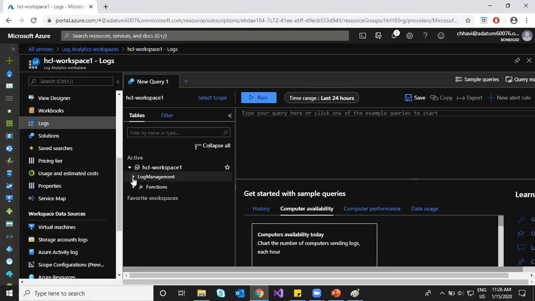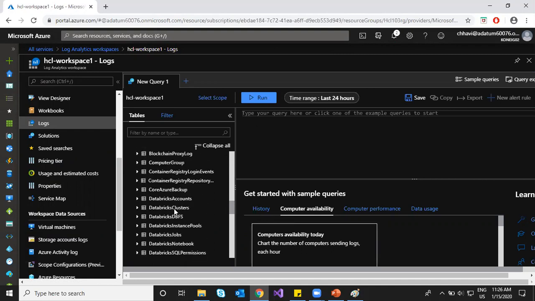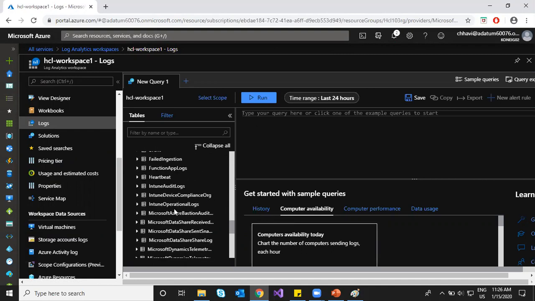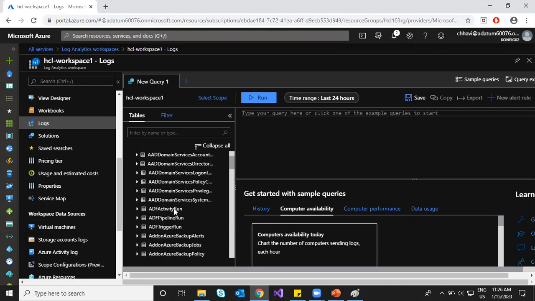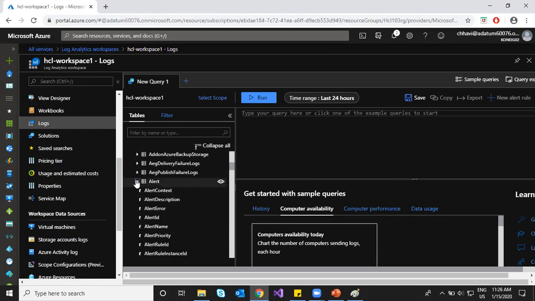Now, when you open this, you will be able to see the names of all the tables in this particular database, right? So these all are what? These are tables. And if you open any one of these, let's say I open the alert.